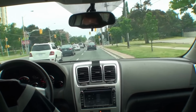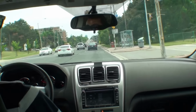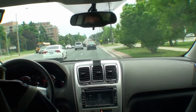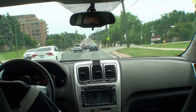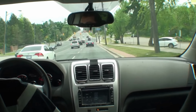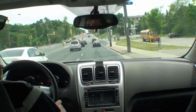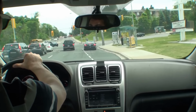What else should I say about it? I mean, the acceleration is not too bad. They actually amped up the acceleration, I believe, in the 2009 model year. This car looked the same from 2007 until 2009, and I believe it was 2009 where they changed it. They upgraded the engine to produce, I think, 40 more horsepower. And you know what? I'm quite happy they did that, because this car isn't what I would call quick.